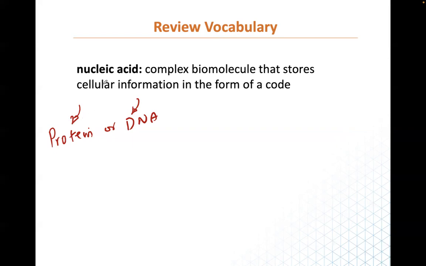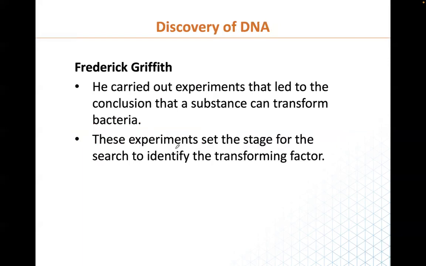A nucleic acid is a complex biomolecule that stores cellular information in the form of a code, in the form of CTGA, TCGA, in codes like that. Among the scientists who did great work is Frederick Griffith. Frederick Griffith carried out experiments that led to the conclusion that a substance can transform bacteria.